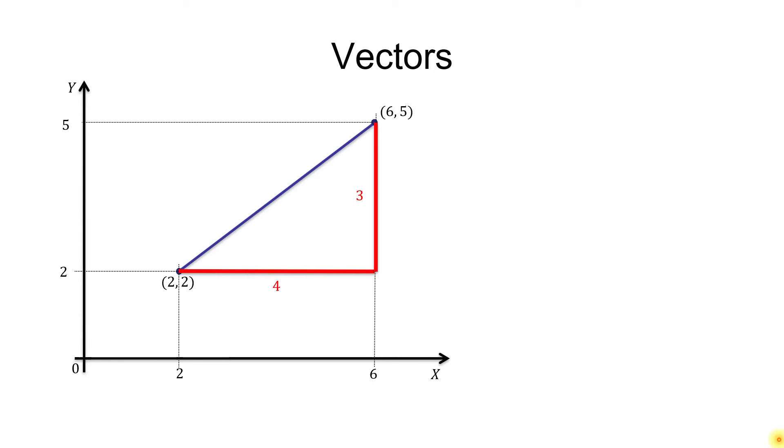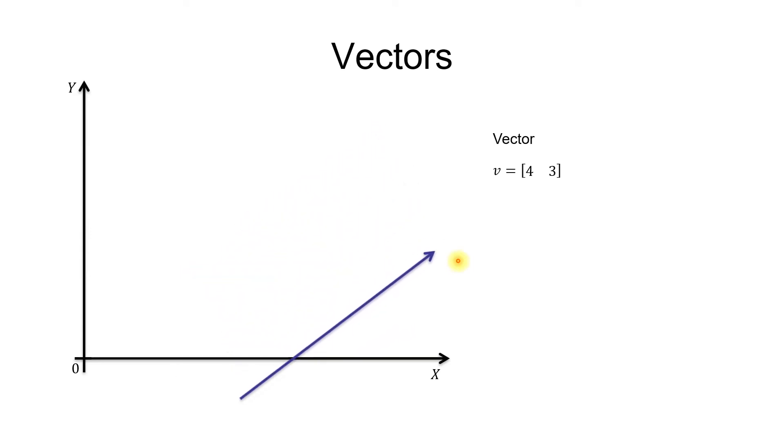I will now use this example to introduce yet another fundamental concept of maths, a vector. I will need just to replace our blue line symbolizing the distance between the two points with an arrow, just like this. And here it is. This is a vector with coordinates 4,3. Please note that these coordinates 4,3 define this vector entirely. This vector is not attached to coordinates like 2,2 or 6,5. In fact, this vector can change our location and it will still be the same vector. Because what's important for our vector are these two values 4 and 3, which are the lengths of the sides of the triangle built on this vector.